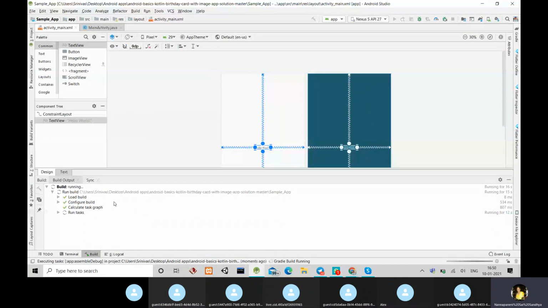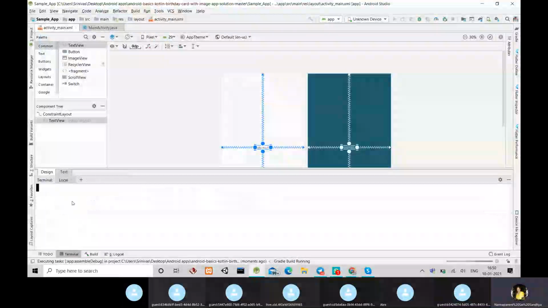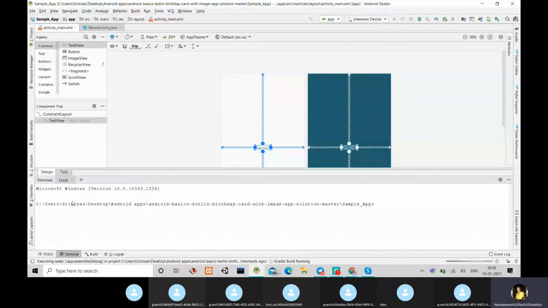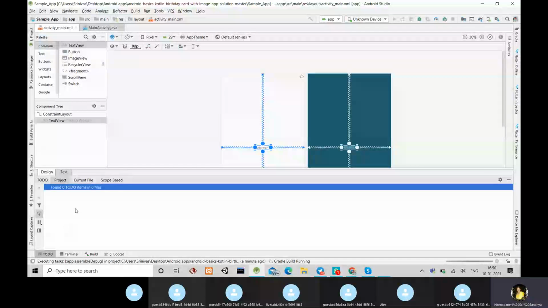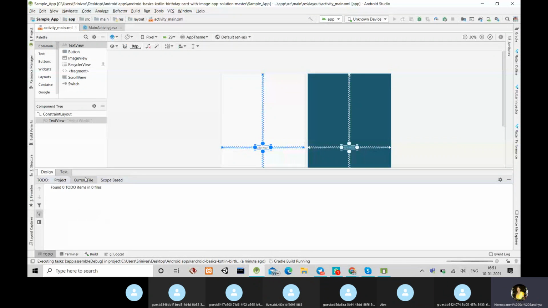Before that, let's see what is there over here. So this is the terminal, and you'll find whatever applications you are downloading, whatever applications you are running. If you are having any errors over here, or whatever applications you ran before, those all will be shown over here. And for whatever projects, how much time it was taking, how many files you are having, and how many files you are creating will be shown here. If you are having any files or in-between files, those all will be shown here.